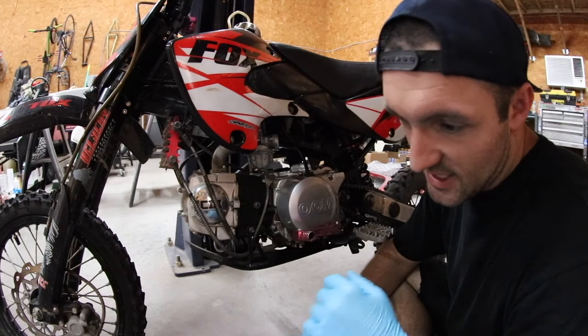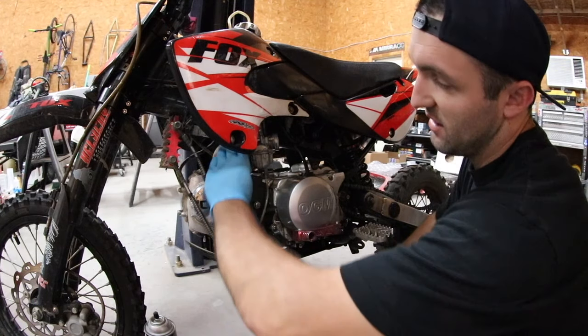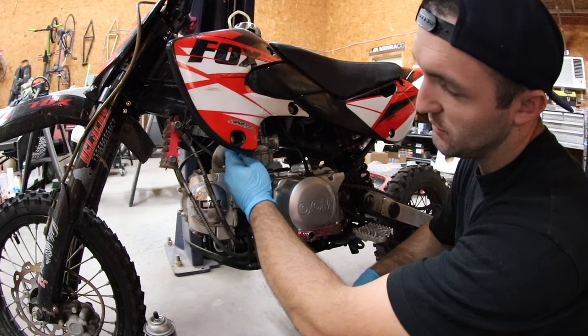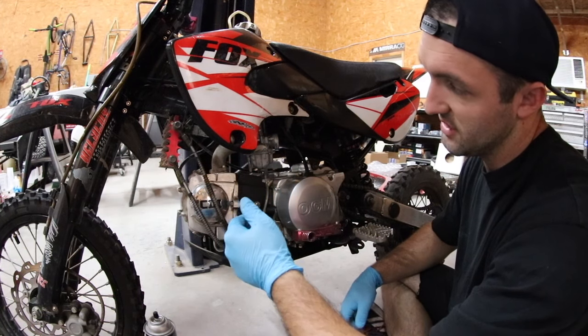So there's a couple different ways to take these carburetors off depending on which bike you have. Sometimes they have a pivoting thing right here where you can just loosen a pinch bolt and pull it off. Other times you've got just a flathead, like how the filter goes on this side, but on the other side too. So you just loosen it and pull it out.